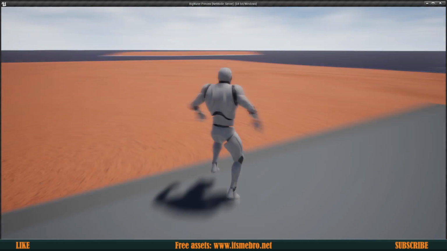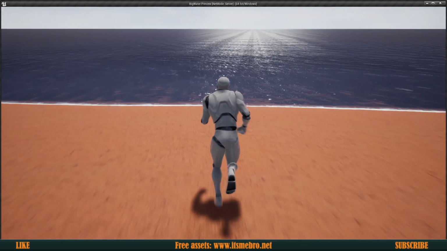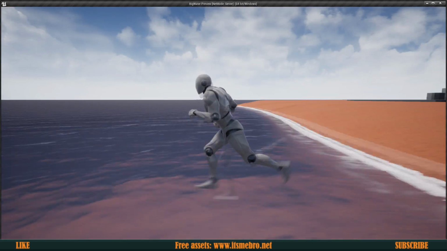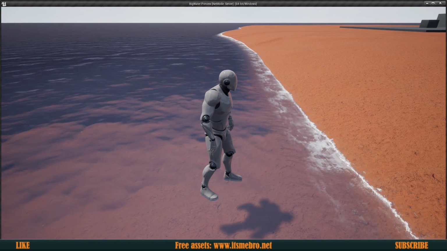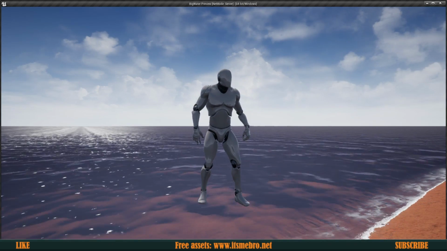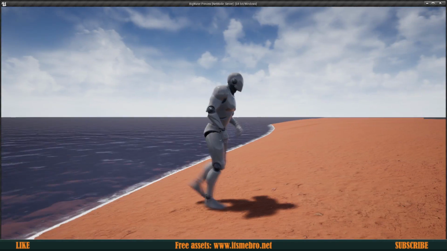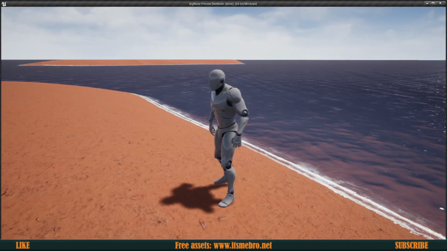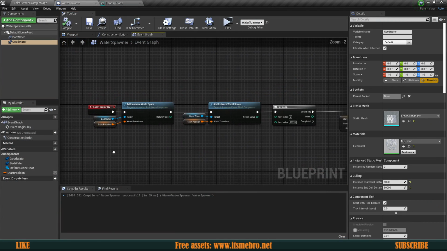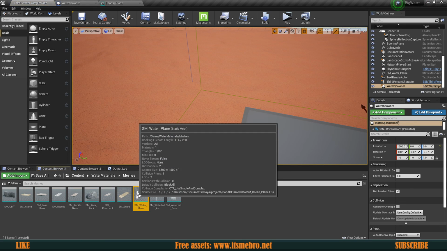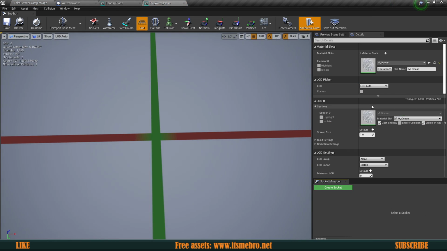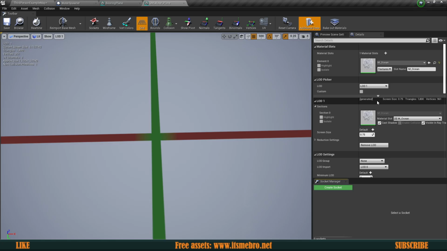But now again, the FPS is no longer as great because we are generating a lot of these. It also has collision, but don't worry about that. That's easily fixable. But yeah, the water is really high quality, and I don't have the greatest FPS. So what we've got to do is make sure that we LOD this thing. So let's select our SM water plane, and just like we just did, I think, oh, this one actually has LODs, so we have this one, and then we have this one.